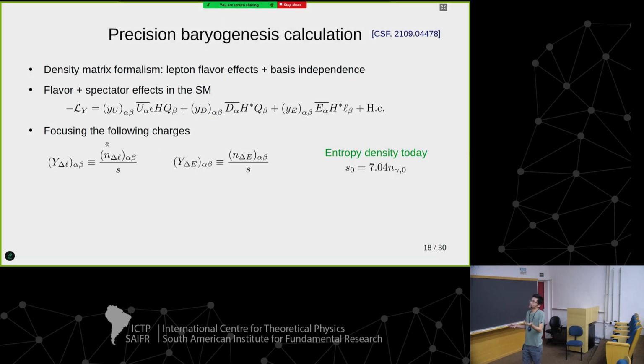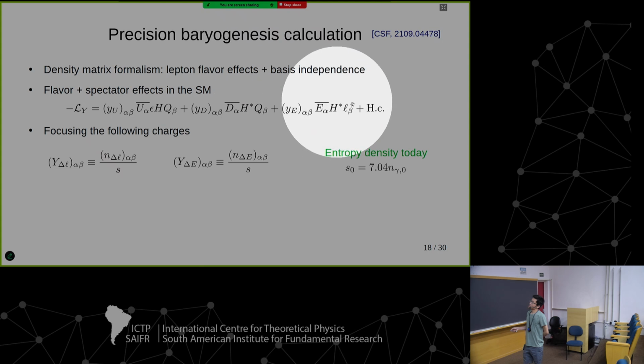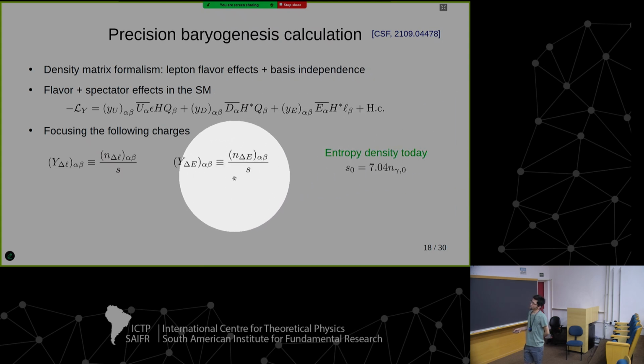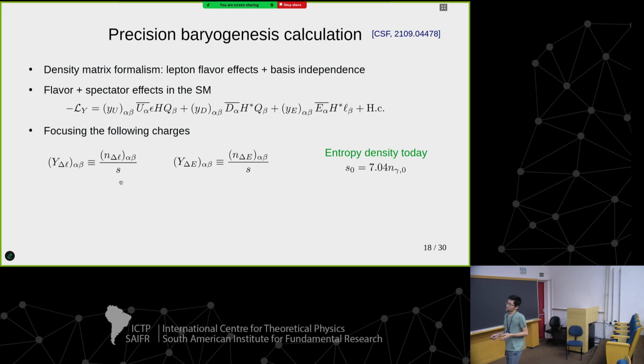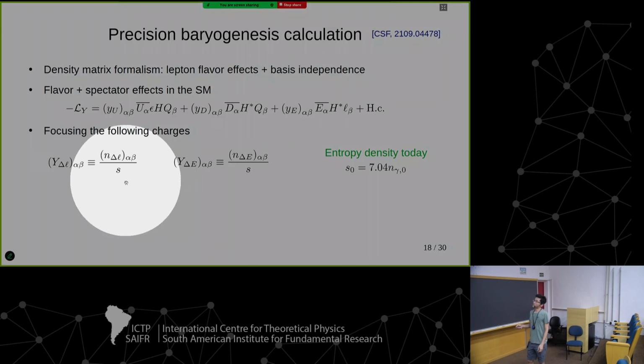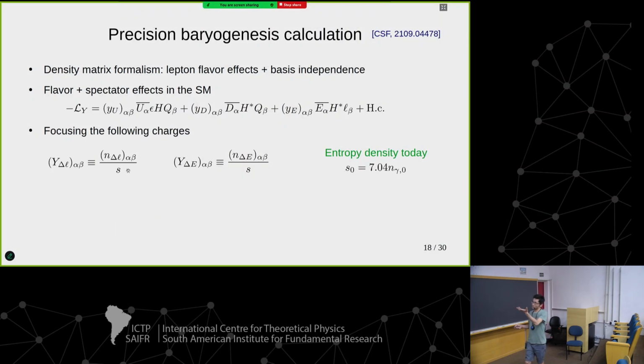The definition is just the difference between the leptons minus anti-leptons. I call it basically the asymmetry in the density. Then I just normalize by the entropy density. If the entropy is conserved in the co-moving volume in the early universe, this is very convenient, because if you multiply by some volume element at the bottom and the top, then at the bottom entropy is conserved in that volume, and at the top, if there's no interaction in that volume, the total number is conserved. So you are keeping track of the interactions which change the number, or create more leptons, anti-leptons, and so on. This is a convenient quantity that is usually used, if you are not familiar.